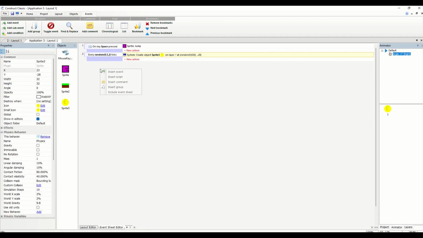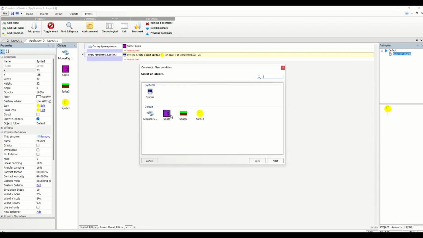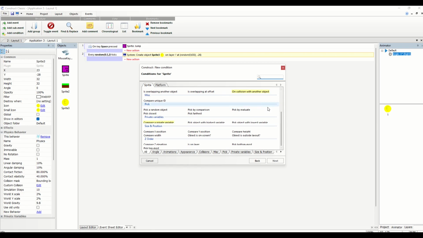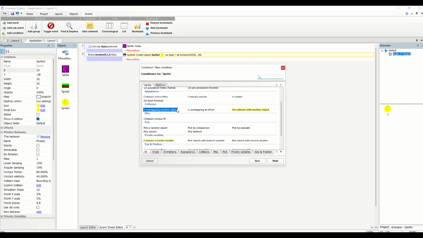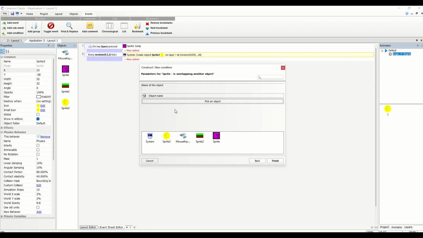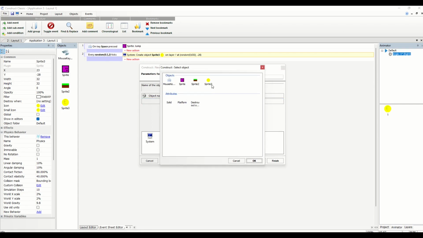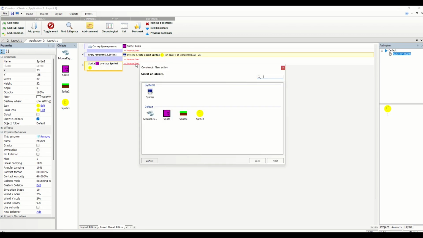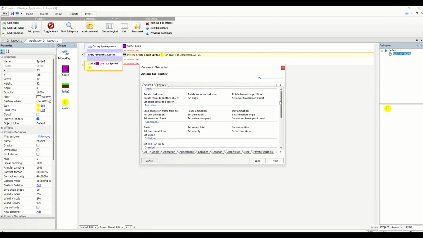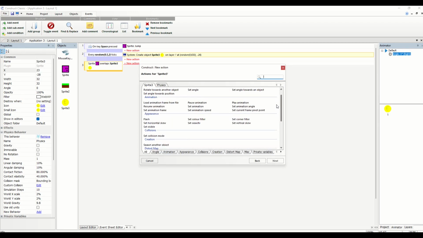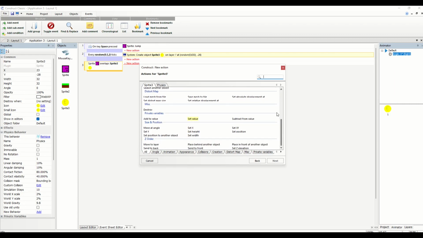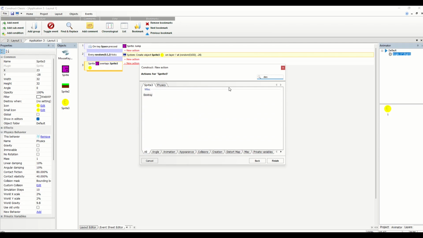Finish. Now what I want to do is add a new event to say if player is overlapping another object. And I'm going to pick the object to be sprite free. I think the weird thing is I want to pick it down here, but this is its own thing for some reason. Finished. We want to do sprite free and .destroy, if I can find the destroy option. We have got a search bar though, which is nice. So there we go.